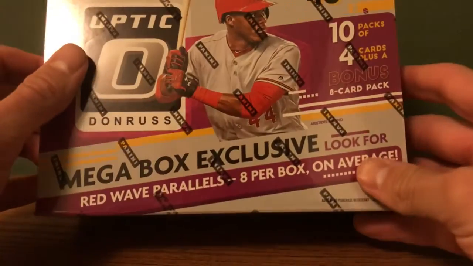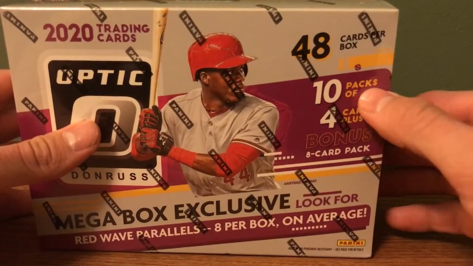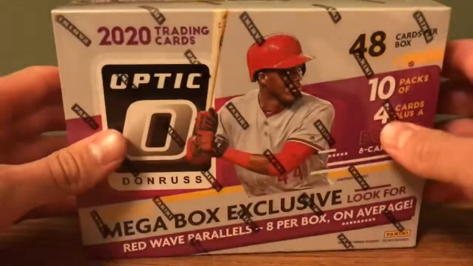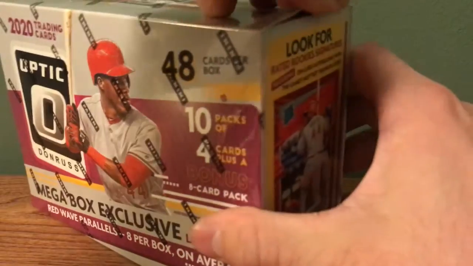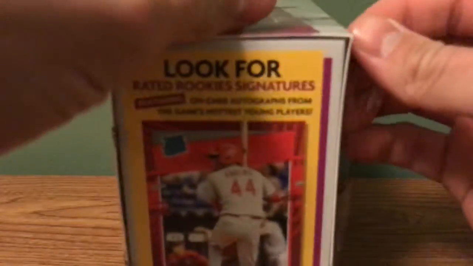Okay, guys, today I'm going to be opening up a 2020 Optic Baseball Mega Box. It comes with 10 packs, 4 cards per pack, and an 8 card bonus pack, the Red Wave Parallels. Of course, if you get a big rookie, especially Luis Robert, in those red parallels, that would be awesome. It also says right here, found 1 autograph per box on average.